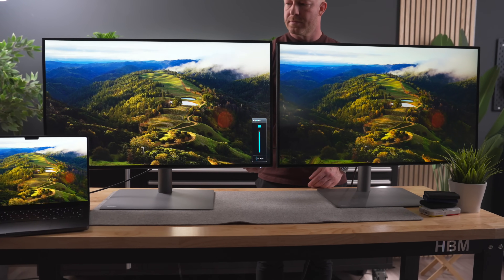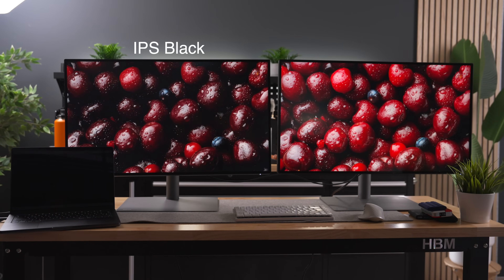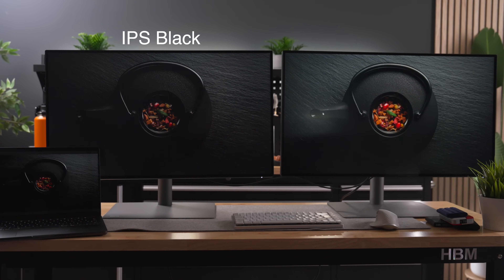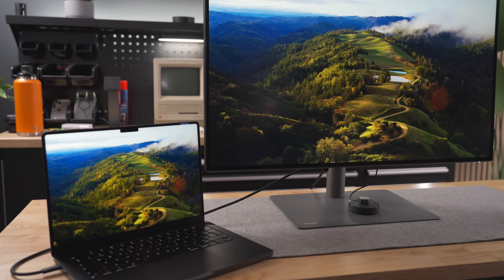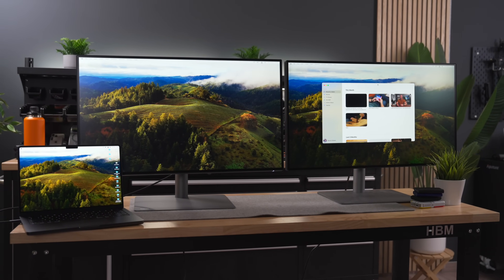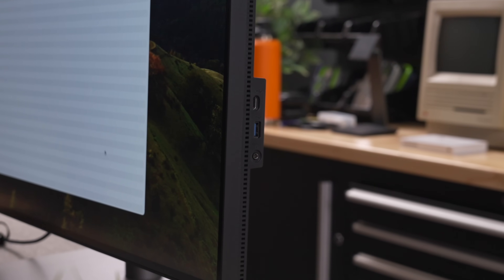The brightness was boosted from 250 nits to 400 nits, the contrast ratio went from 1000:1 to 2000:1, and the speaker output has been increased from two to two and a half watts giving them a little extra kick. BenQ also replaced the IPS panel with a new IPS Black panel, which results in much better black levels. For me personally there are two things that make a good monitor great: image quality and connectivity. In terms of connectivity, especially in a Mac setup, it doesn't get much easier than this — one single Thunderbolt 3 cable provides an 85-watt connection from the monitor to the MacBook with data transfer speeds of up to 40 gigabits per second. You can even daisy-chain two monitors together to work in a dual-screen setup. Also very useful is the quick access panel on the side offering a 15-watt USB-C port, a USB-A port, and a 3.5mm jack.